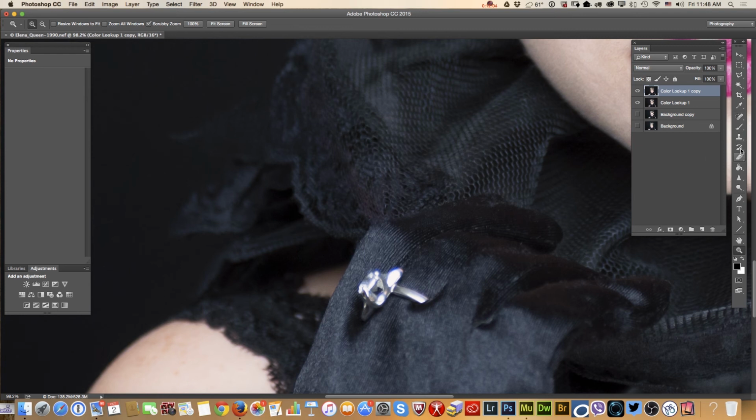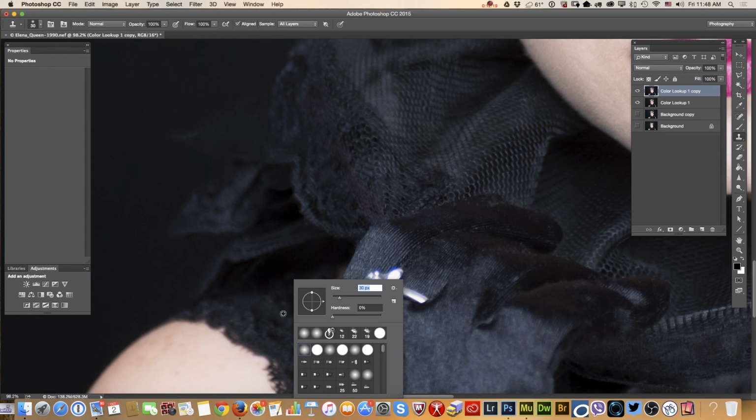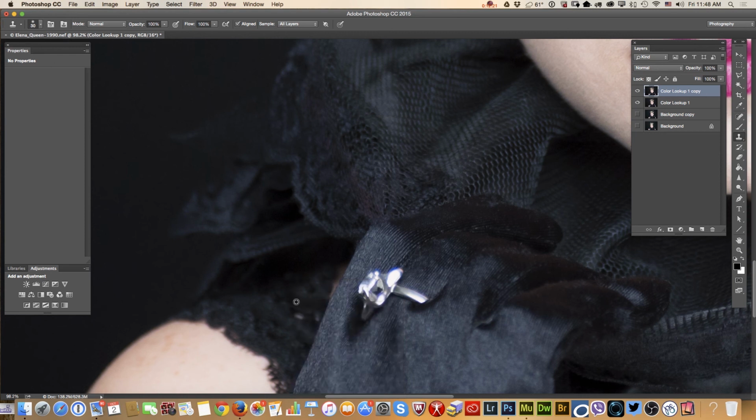And I will use clone stamp tool, holding option key, I will sample her dress, and I will paint over her skin, just like that.